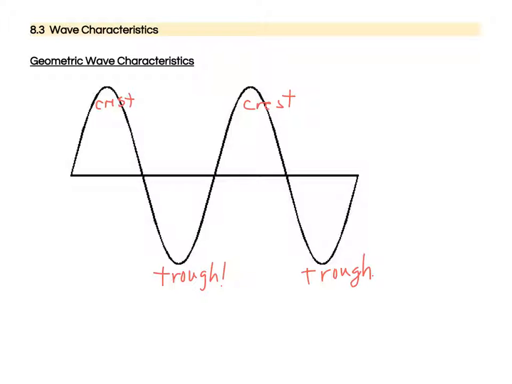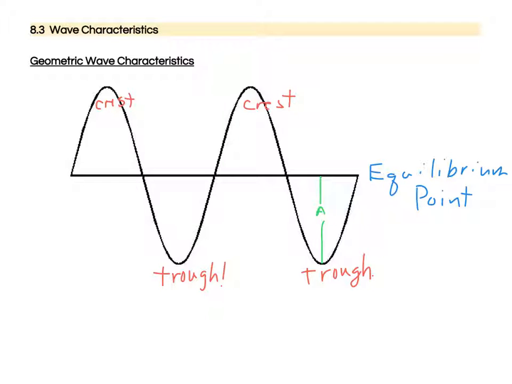Okay, next term that's important to know. So if I were to look at the distance from this zero point, which by the way is the equilibrium point, that's like the rest position for the wave, then if we measured the distance from that equilibrium point all the way to the highest peak or the lowest trough, that right there represents the amplitude, which has the symbol A. So that's my amplitude of my wave.